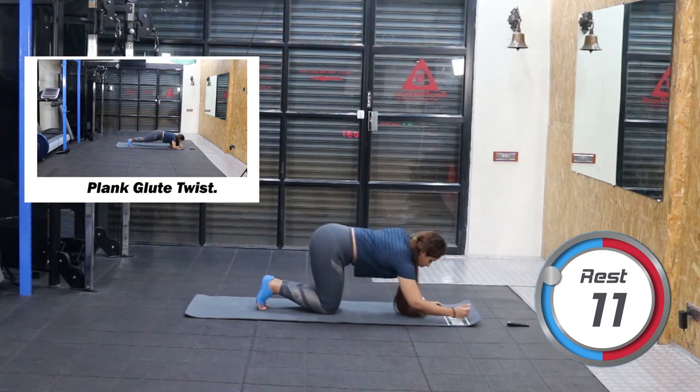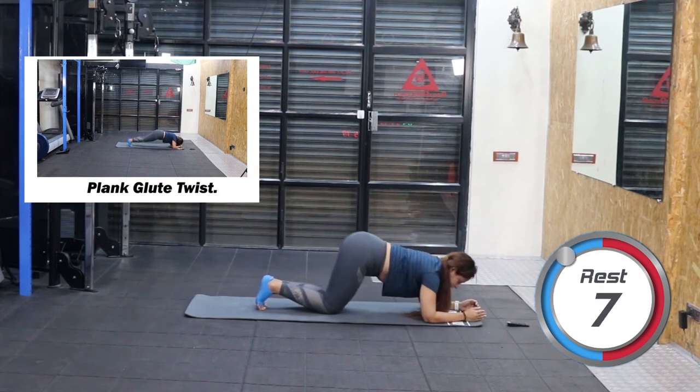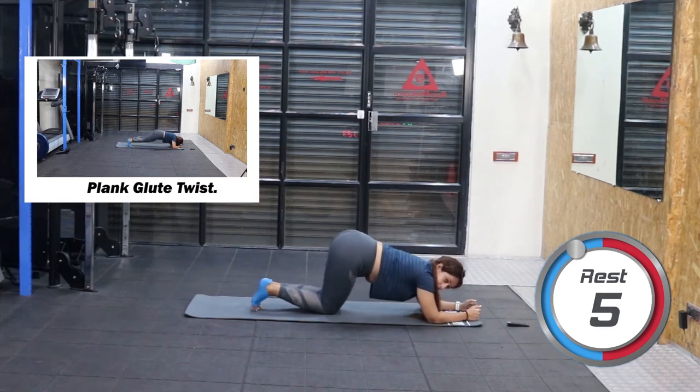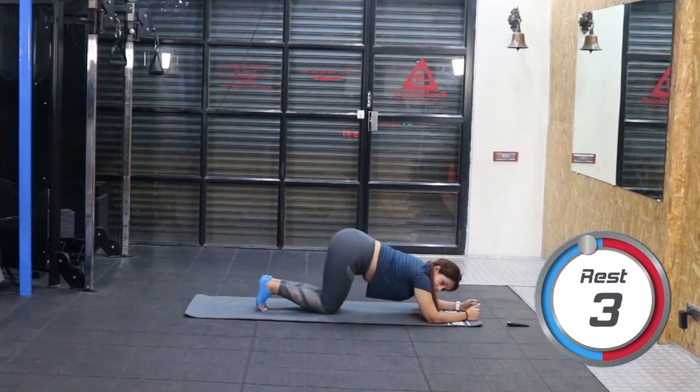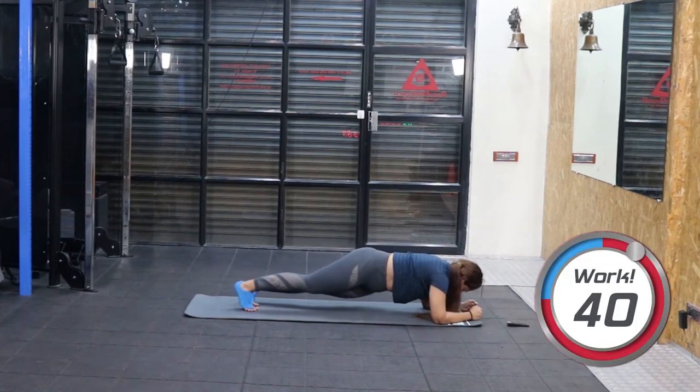Going on to our elbows. Elbows in line with your palms. Shoulder in line with your elbow. There you go. And twist.